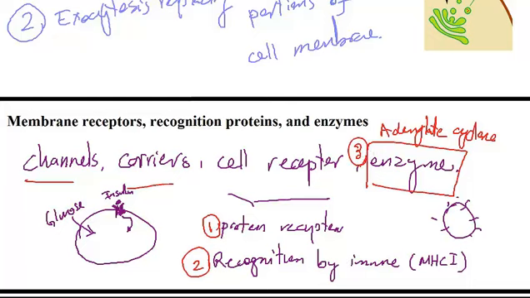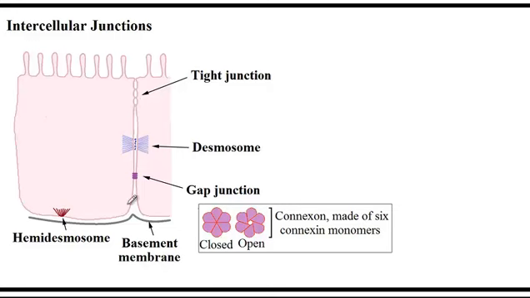The final topic I would like to discuss here is to explain how different cells are being held together and communicate with each other. So here I have shown you different structures. The first structure is called tight junctions, where areas of plasma membrane are being stitched tightly together to prevent any movement of molecules in between the two cells. So this is an example of a tight junction, where plasma membrane is held tightly together and its function was to prevent passage of molecules and ions.